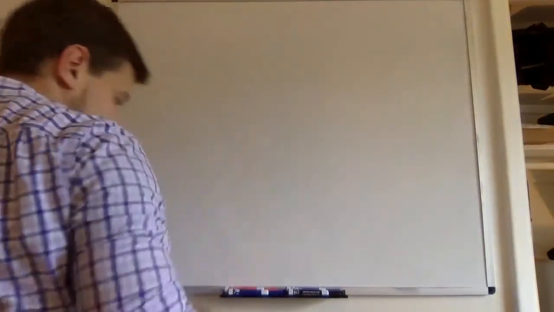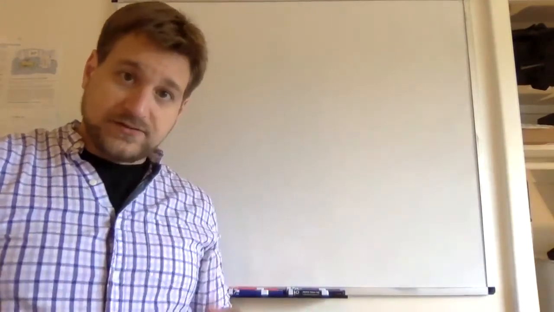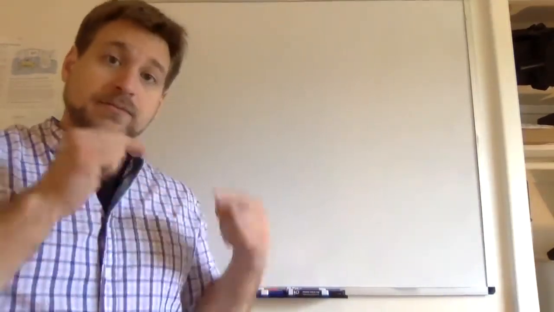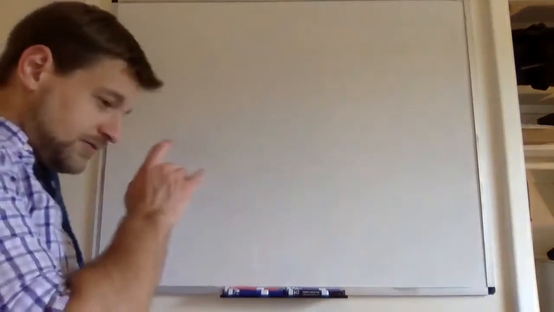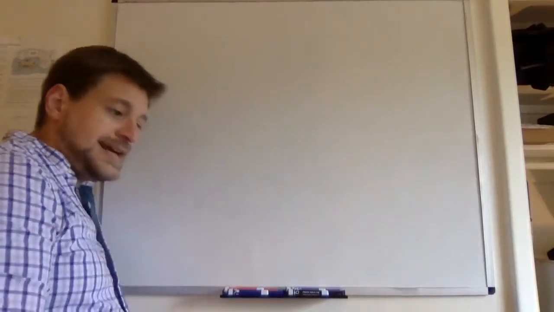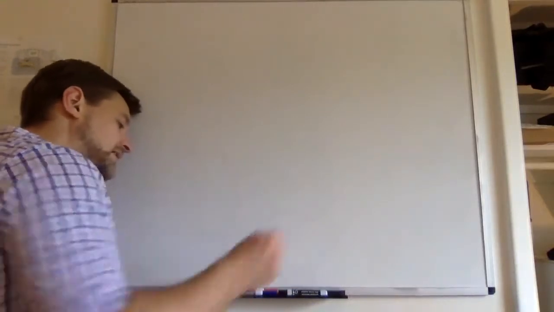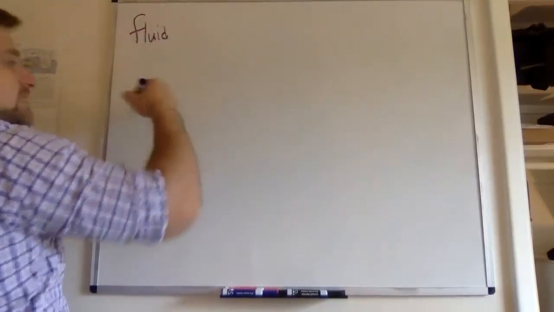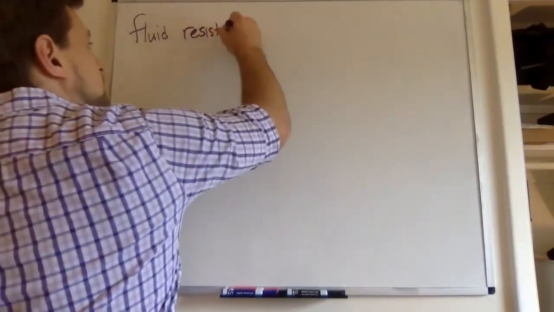Now, you have watched the video of the bowling ball and the feathers falling in the NASA Space Power Facility. And you know that if we don't remove the air, it makes a difference. It slows the feathers down way more than it slows the bowling ball down. And that means that we also need to talk about the kind of resistance to motion that doesn't come from surfaces in contact, but comes from the fact that the fluid in which we are moving, whether that's air or water or oil or whatever it is, resists our motion through it.